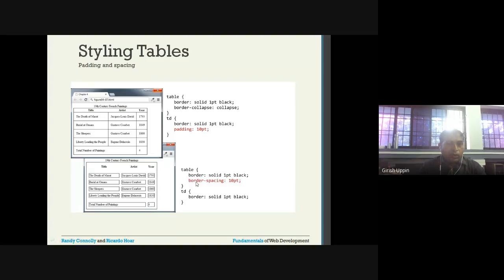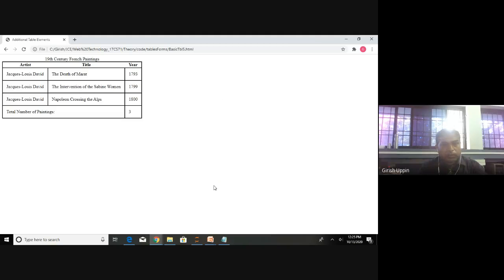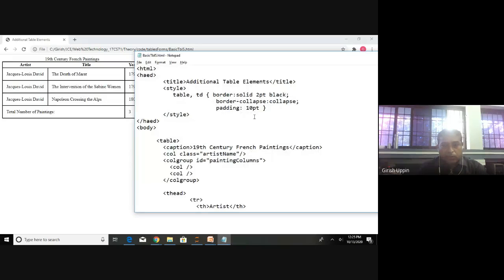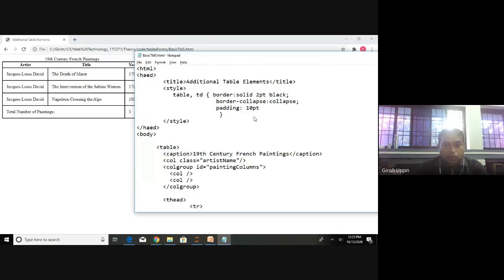And this is border spacing. If I include this particular property, there would be spacing between the borders. Border-spacing, I will specify that as 10 pt as well.